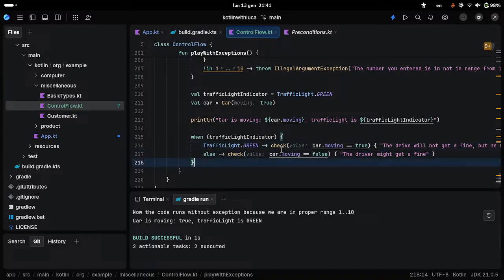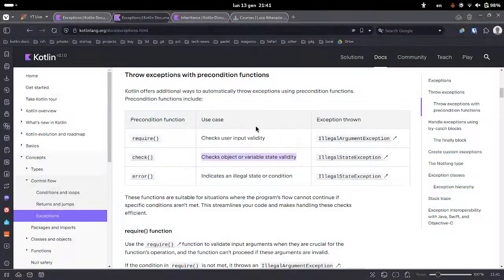But just remember that you have to use require when the user is setting this moving state, and you have to use check when this state is part of an object or a state.